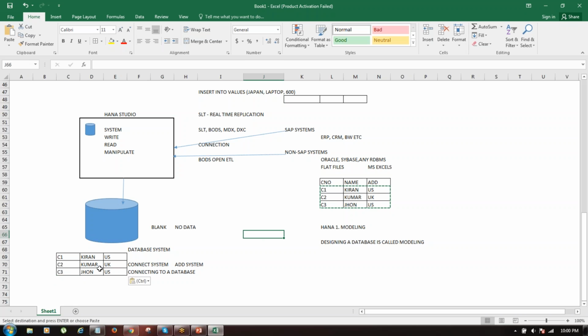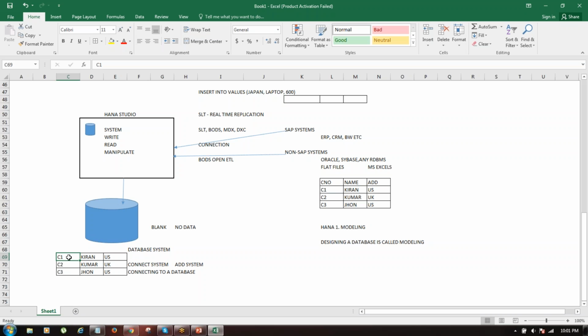Okay, so when you come back to here, I have extracted the data without any structure, but I have not changed the data here. It's the same data. But if you call someone and ask him what is C1, he will say it is a customer number. If you ask him what is Kiran, he will say it is a customer name. If you ask him what is US, he will say address. But if you ask him what is C1 in the unstructured data, he says I don't know what this is. Why? Since it is the same data here and there, why is he not able to identify what C1 is? The reason is that it doesn't have a structure.